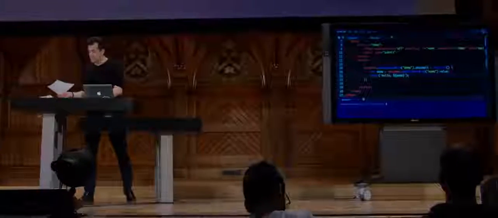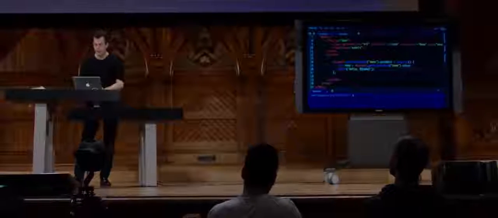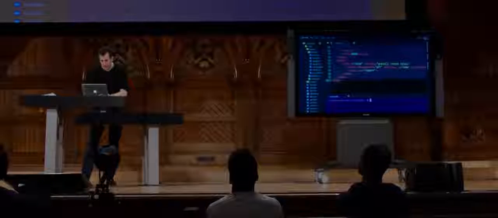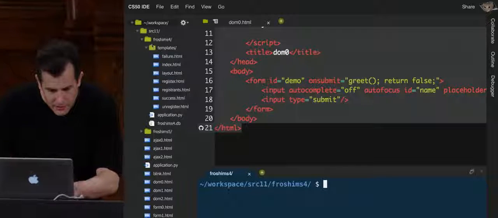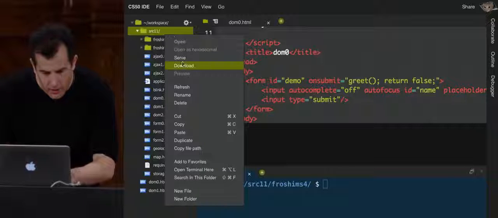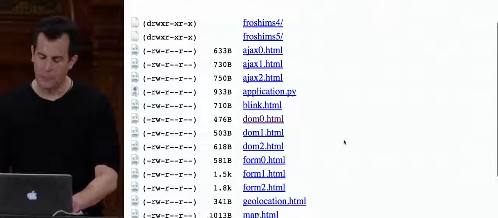No? All right, let me introduce one final teaser here as follows. Let me go ahead and go into our distribution code for today and open up, let's say, in source 11, this directory here. And in a moment, we'll see all of the files in here and show a couple of examples.